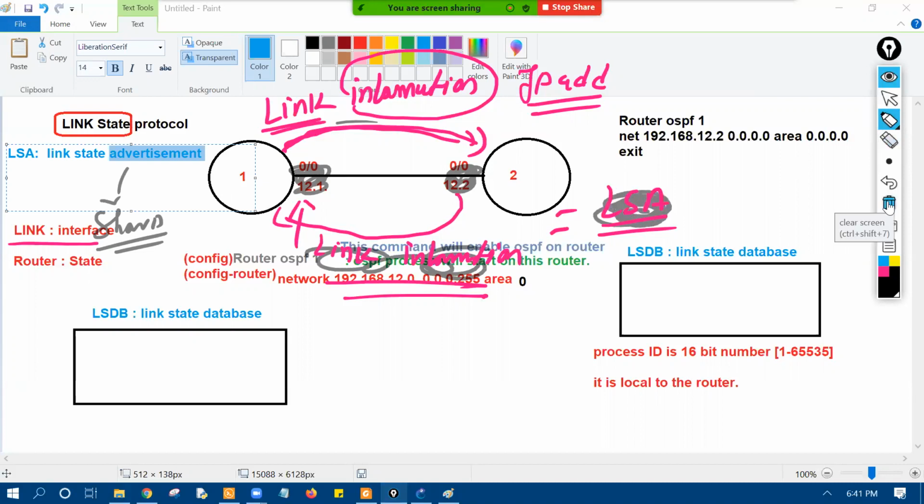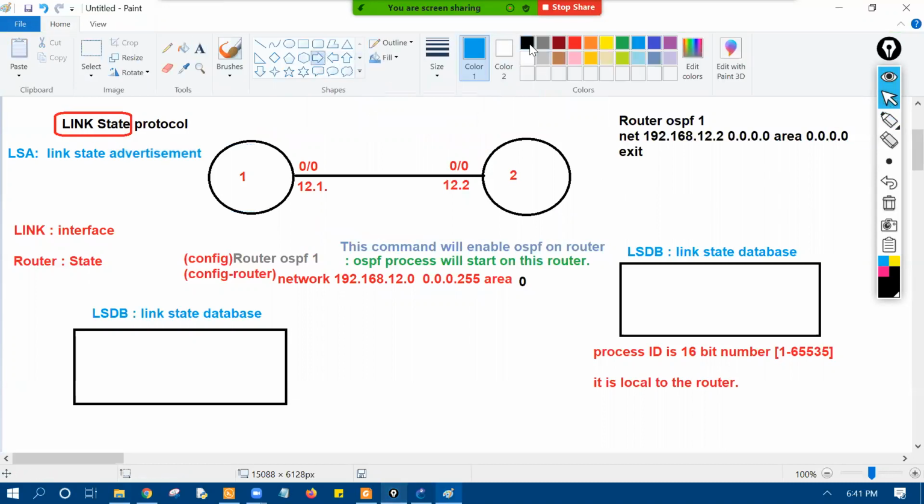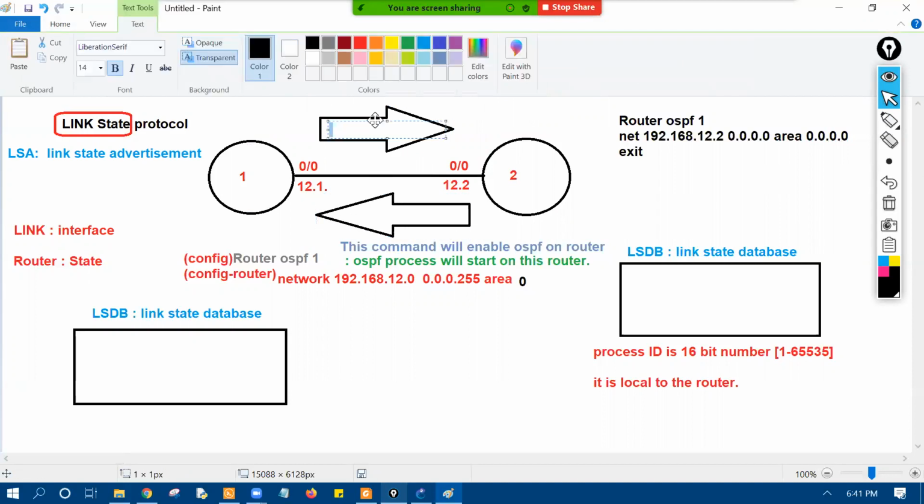So once both the routers advertise their own link information, what happened? Now this link information, this is the LSA, will be stored in the LSDB table.